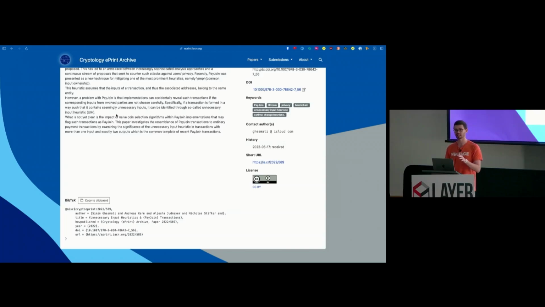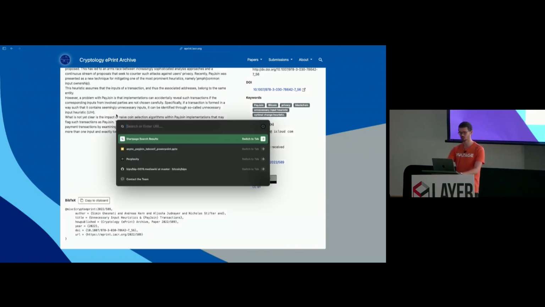All of that being said, it is way less relevant than for Coinjoin, because Coinjoin is so distinct. It's always 0.1, 0.1, 0.1, or whatever that number is, so it's trivially identifiable. If we do this, we'll buy ourselves a lot of time while we work on eliminating the unnecessary input heuristics. I think there are two of them that have been identified. You can look up his website, I think it's Rayify.